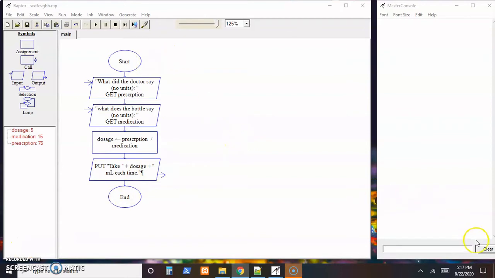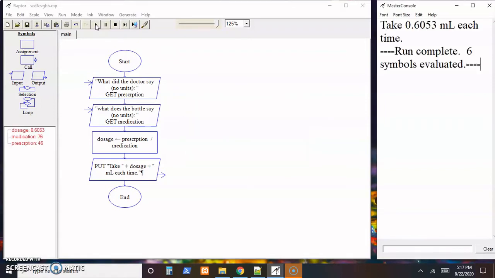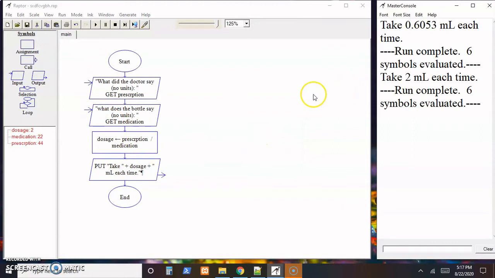So first off, let's avoid hitting this clear button every time and just have the code automatically clear what's there. So I'm going to run this a couple times just to put some numbers in there. And make sure you use numbers you can check. So that last time, 22 and 44, well, if we divide those, we should get a 2. So make sure you can check the numbers and make sure it's giving the right numbers.